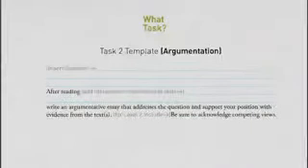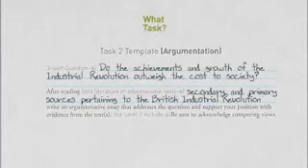The part that's really significant, of course, for the teacher is that they select content, an issue that is really significant to their discipline and their course even. The task my students will do is to write an argumentative essay around the question, do the achievements and growth of the Industrial Revolution outweigh the cost to society?